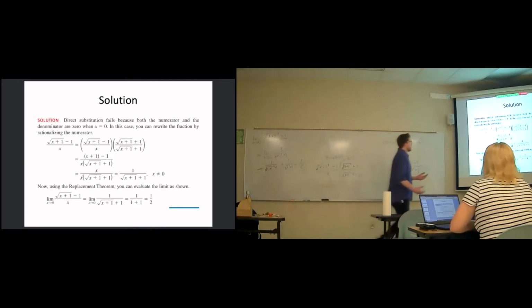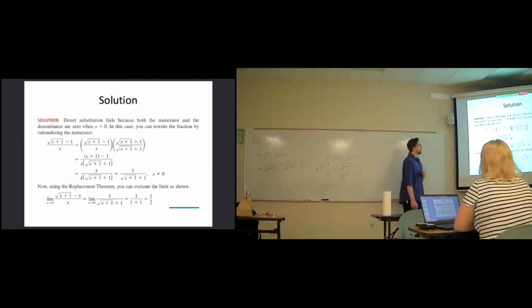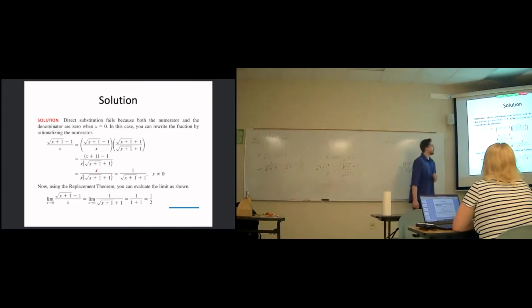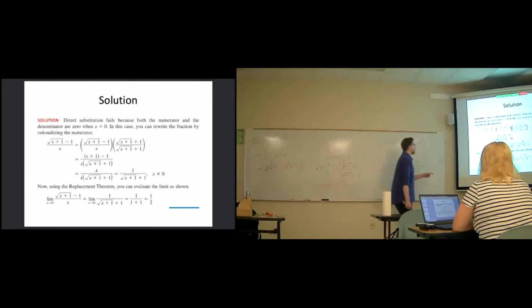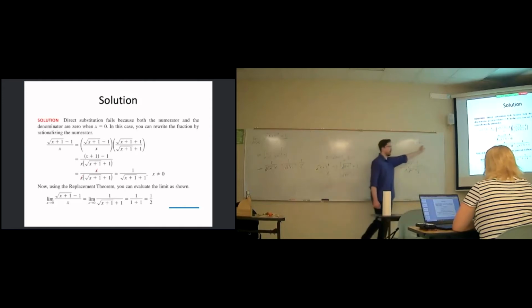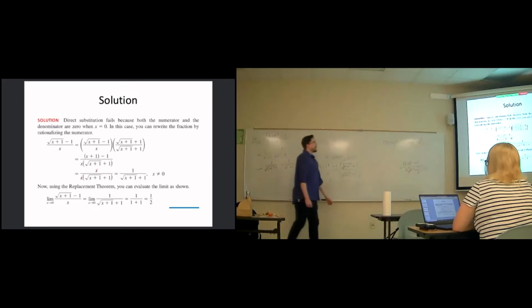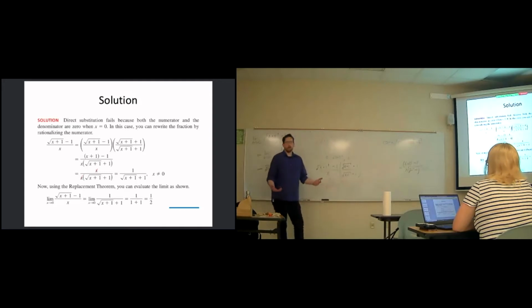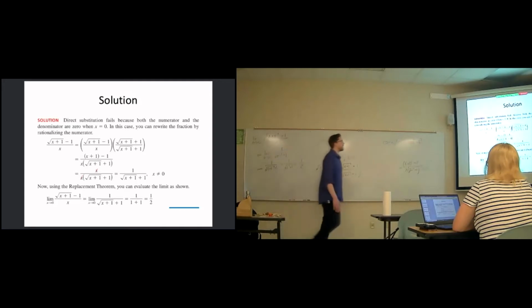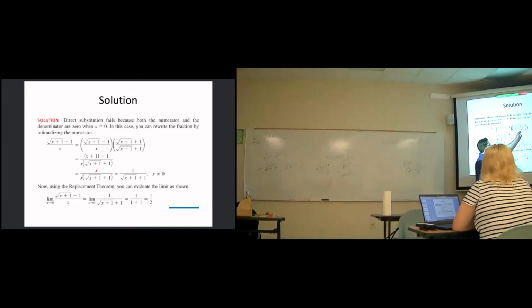Instead, what we're going to have to do is rewrite this thing in equivalent form for everywhere except where x is equal to 0. The easiest way to do that is to multiply by 1. And the way to recognize to do that is by recalling some algebra. There's a pretty obvious way of rewriting our numerator, so let's test that first. I think if we multiply by 1, we can at least rewrite our numerator. Maybe something will shake out that way.